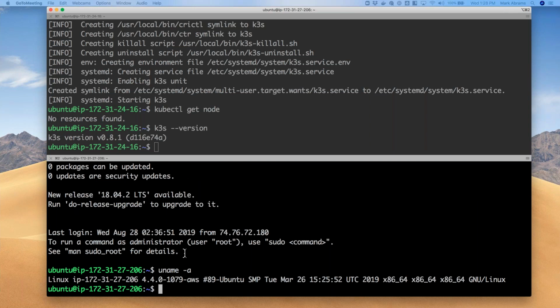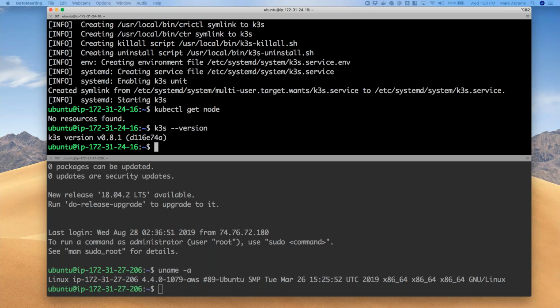And what I want to do is connect this to the other. So what I need to do is export a node token. The node token is sitting in a directory on K3s when it started up. So I'm going to grab that. And actually, I need to transfer it to this other box.